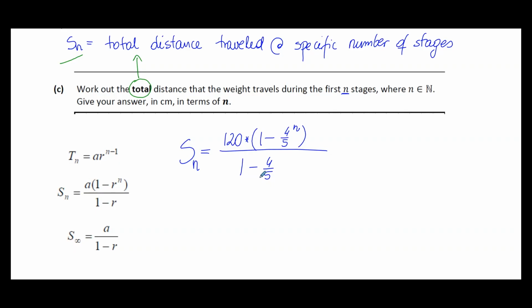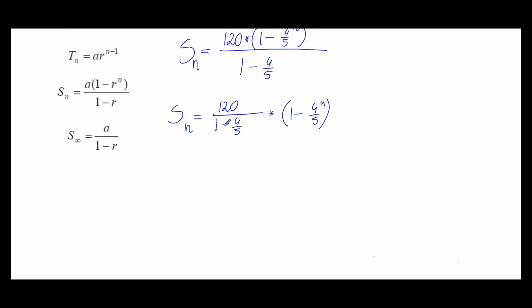So here, basically what they are saying is, can you do something with the numbers? And yes, we can. What you can do is put into your calculator this fraction, because that is multiplied by the bracket 1 minus 4/5. Remember that what you have on top of the fraction can be brought beside the fraction. So when we put that in the calculator and press equal, we get 600.